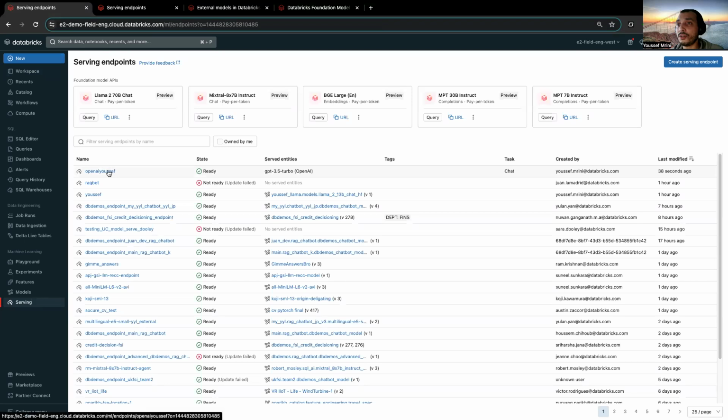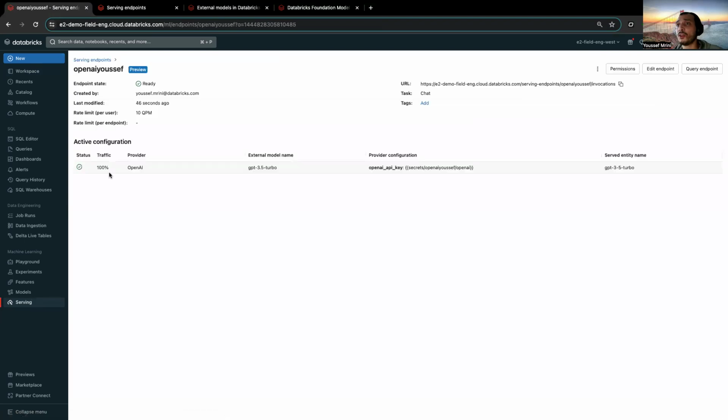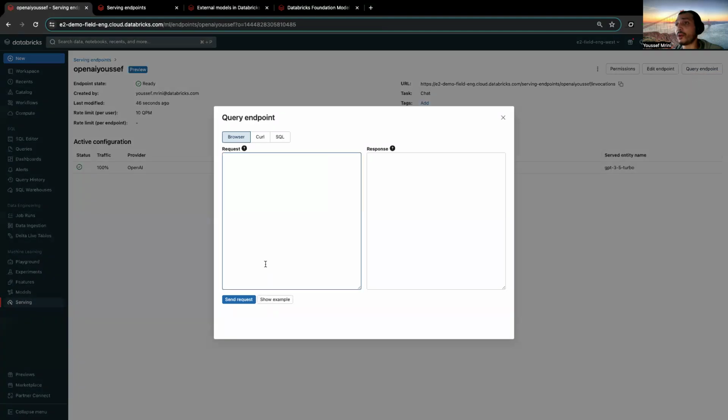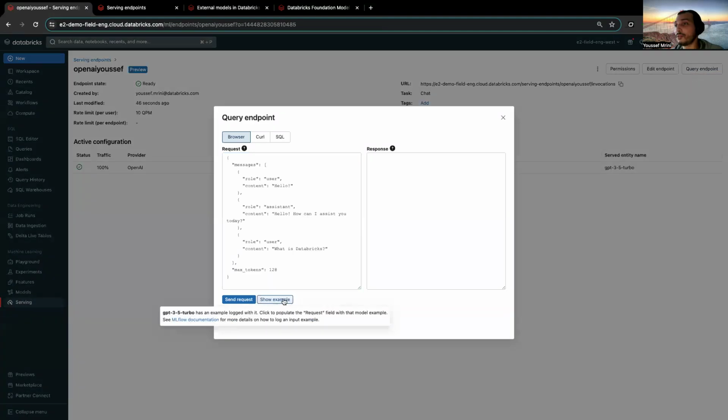And then over here, you see that my endpoint is ready. So GPT 3.5 Turbo. Of course, you see it's already deployed. I can modify the rate limit if I want. And then I can start, for example, querying my endpoint. So let's see, for example, what is Databricks, in 15 words.